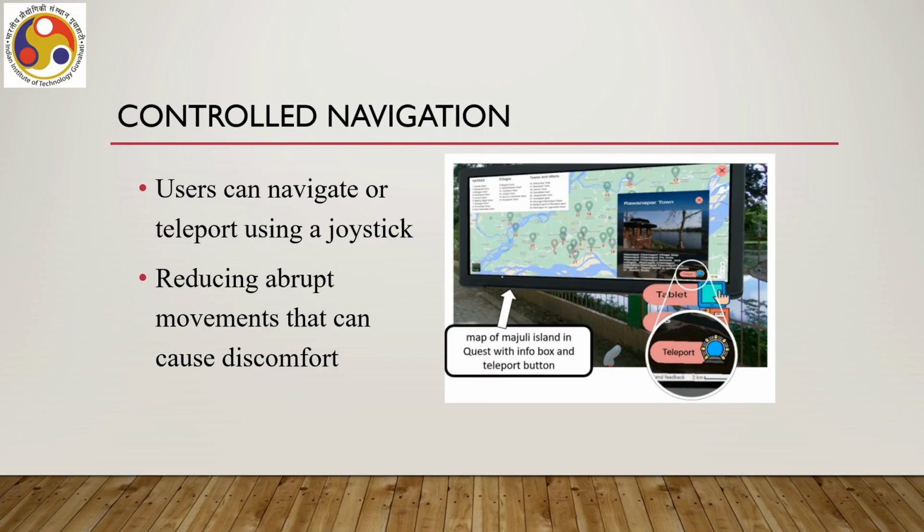The third major objective was cyber sickness minimization. How we handled cyber sickness, let us quickly discuss. We have essentially implemented a controlled navigation technique. Users can navigate or teleport using a joystick, and it reduces abrupt movements that can cause discomfort. So, we provided a controlled movement which reduces the chances of discomfort, because it does not support abrupt movements.